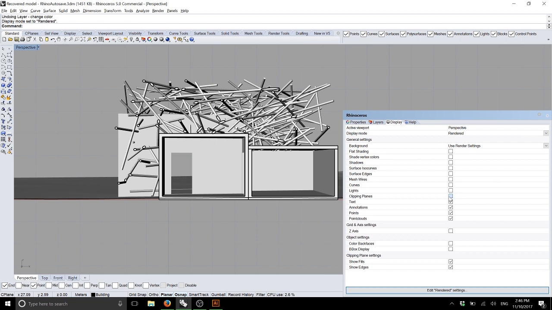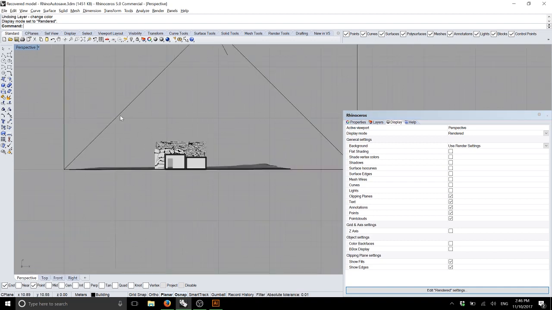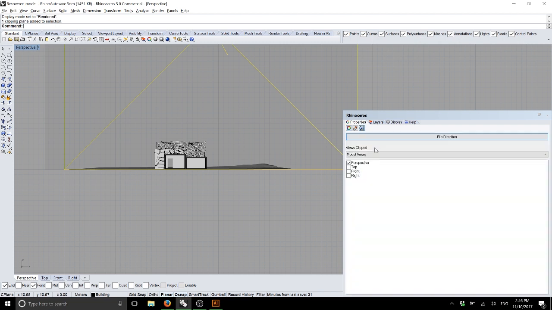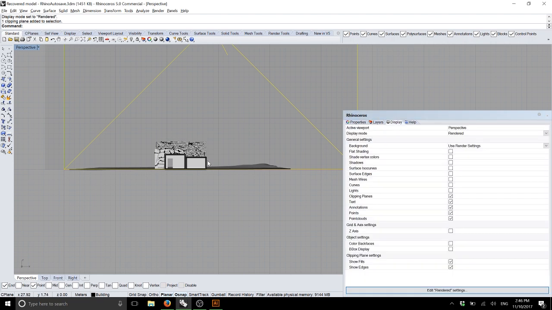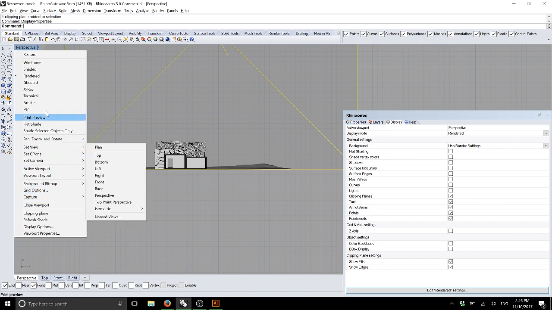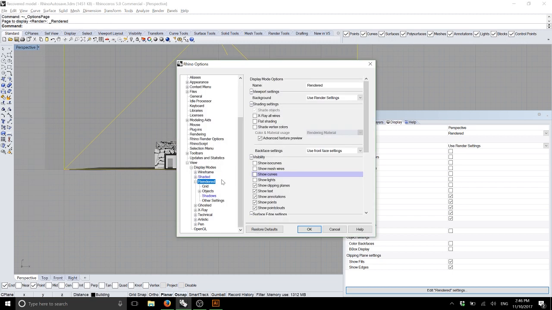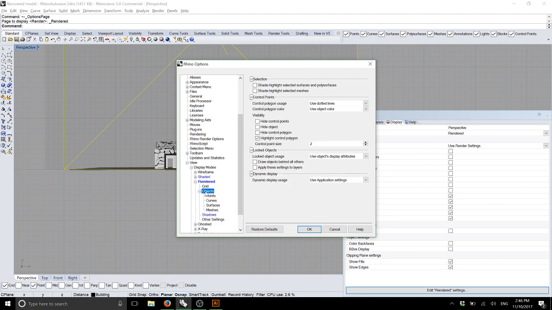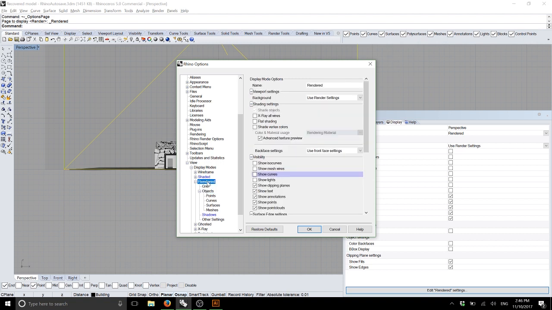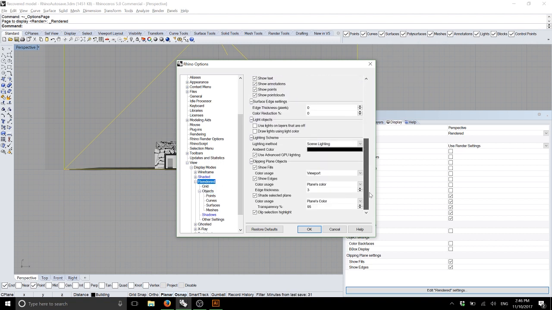I think if you select the clipping plane, there are options for that. Oh, sorry, there's options in the display. So if we go display properties, no, my bad. If we click in this top right hand corner, go to display options, and in the display of rendered, there are these things. There's other settings and objects, and I believe somewhere in here, it's been a while since I've used the clipping plane. There should be rules. Here we go.